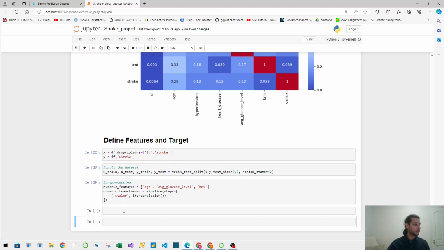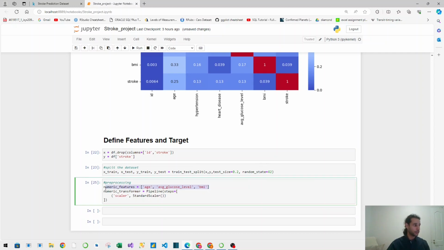So next thing, for the categorical features, I need to define the categorical features first. Let's copy and paste the numerical part, and I'll need to change the input variables here. There is gender, hypertension, there is heart disease.